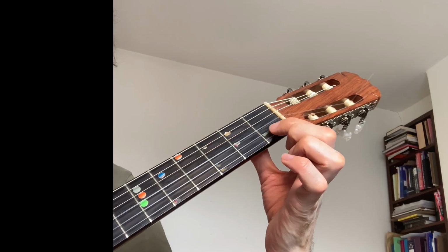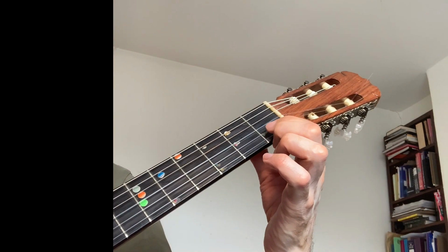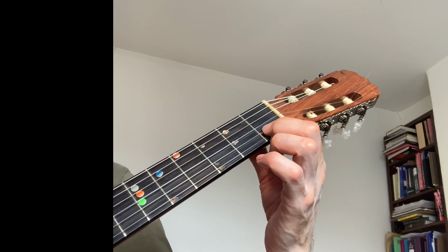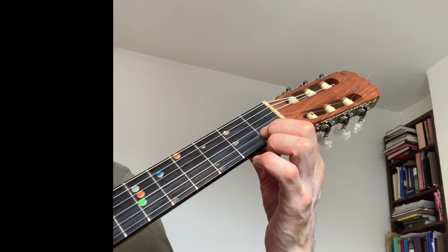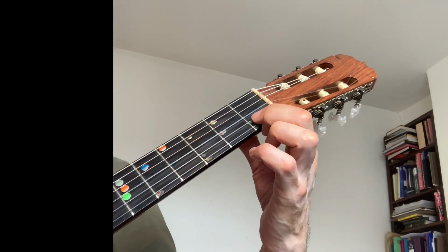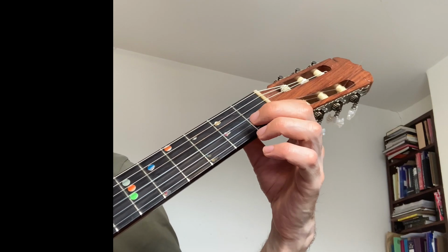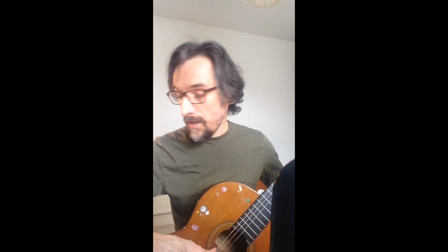On some guitars, C is quite hard to press. Take your time building it up. If it sounds a bit muffled at first, don't worry, keep practicing. Your finger gets a bit tougher if you practice a little bit every day. And gradually, hopefully, it'll start sounding more clear. So here's number 11, Up from G. One, two, three, four.